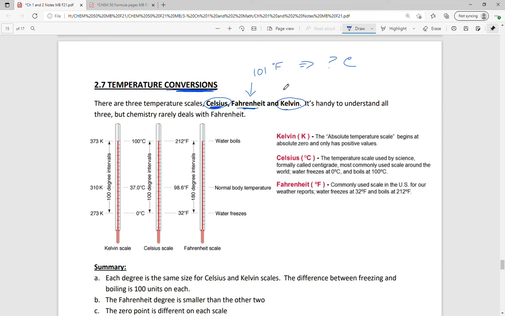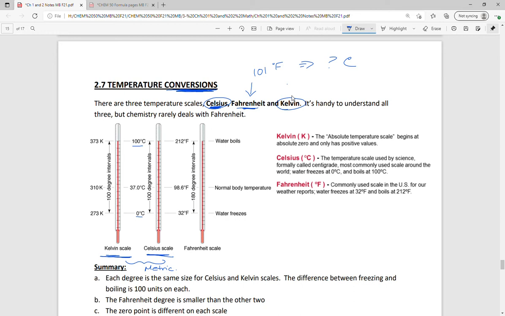And so just spending a little bit of time on these different scales, if you will. The Celsius scale is built on the properties of water. Water freezes at 0 degrees Celsius and boils at 100 degrees Celsius. The degree in Celsius is the same size as the degree in Kelvin. So these are both metric, and they have that equivalent size of a degree. The only thing that's different between the Celsius and the Kelvin scales is their 0.